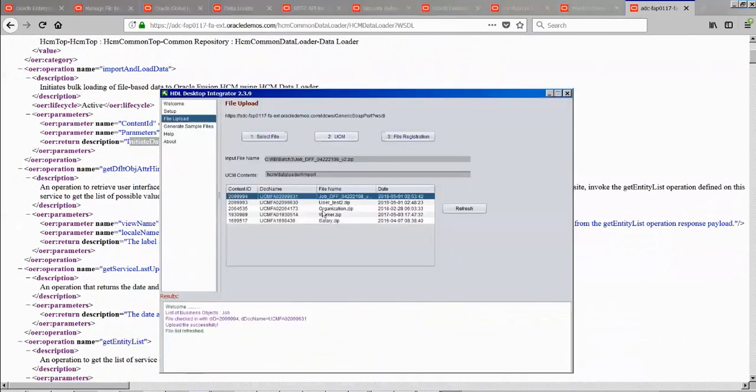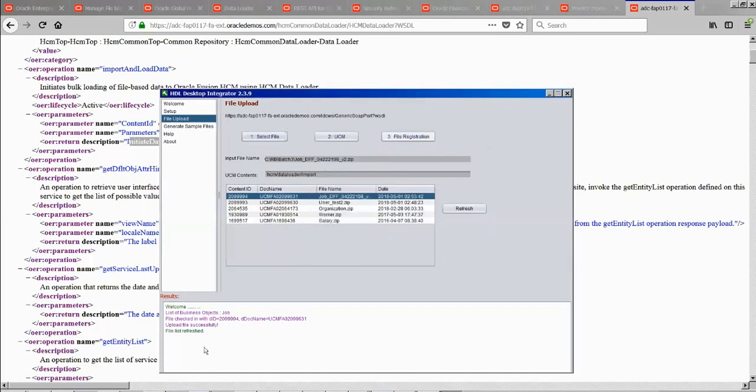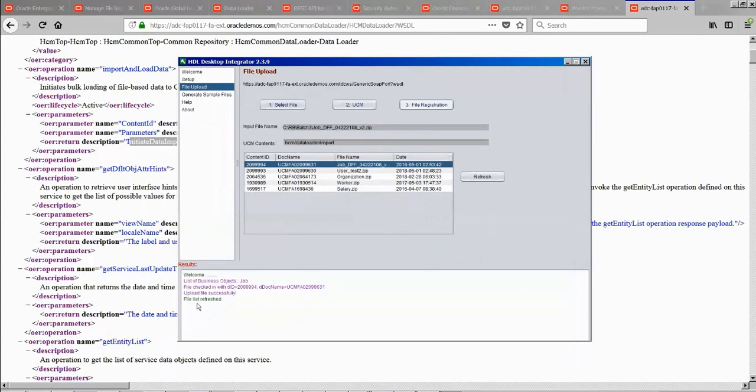Okay, so let us see that. I'm taking this one and doing the registration here. So it is going to take these parameters. I will take these parameters, delete source file is yes, and click on OK. It will go into context, and it will come back with the output here.